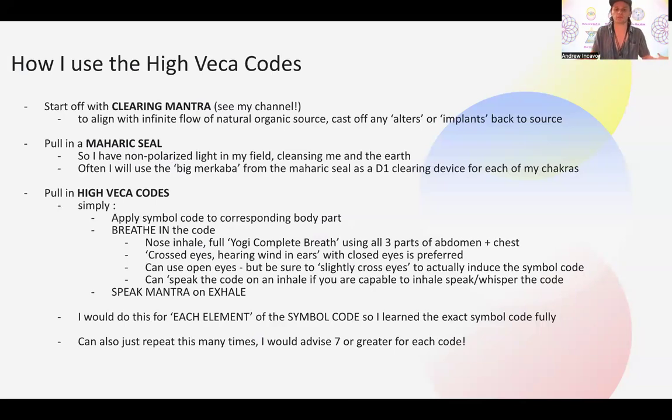Then you pull in the Maharic seal. So 11D and 12D light, you clean your chakra systems. Your chakras are your power cords. If you're flushing energy through your power cords, you're cleaning out your entire system front to back, right? And your power cords are kind of in the middle of those systems. So if you just plug into those power cords, you're flushing your entire system, the top, the upstream, and the downstream of your manifestation abilities in your systems. All right. And then I pull in the Vecca codes.